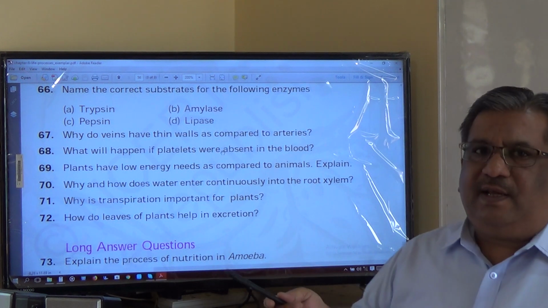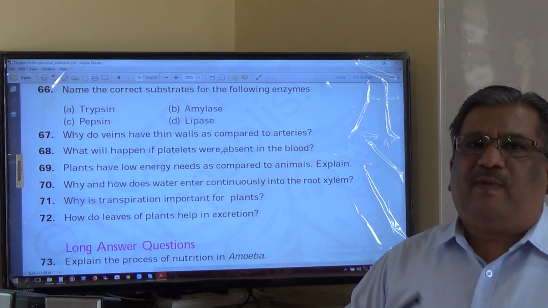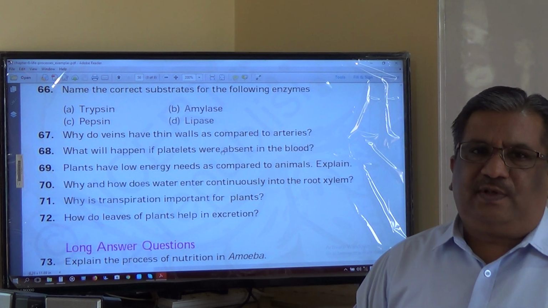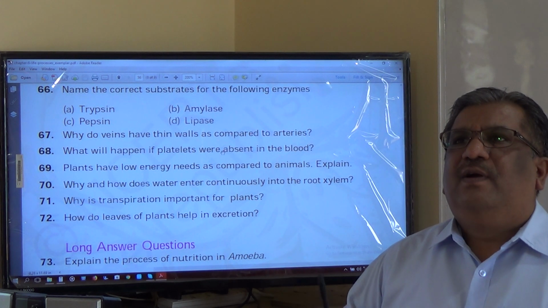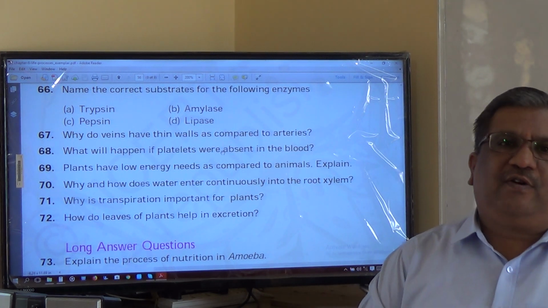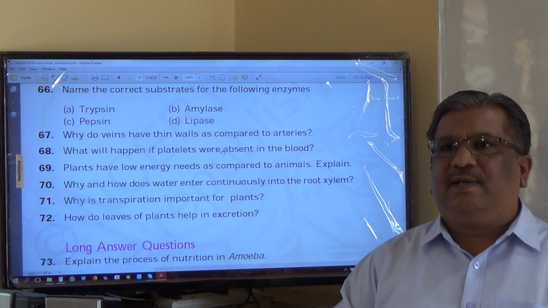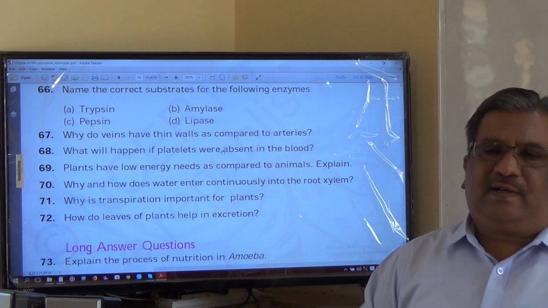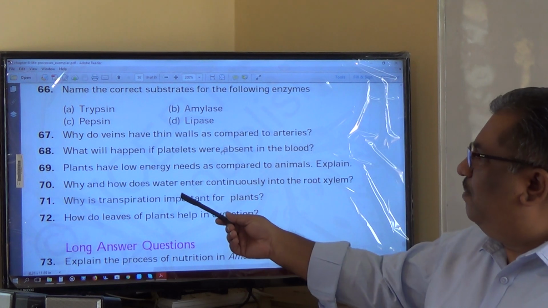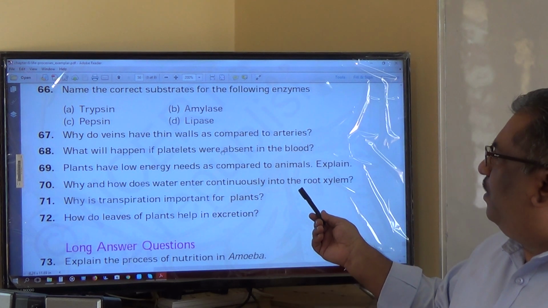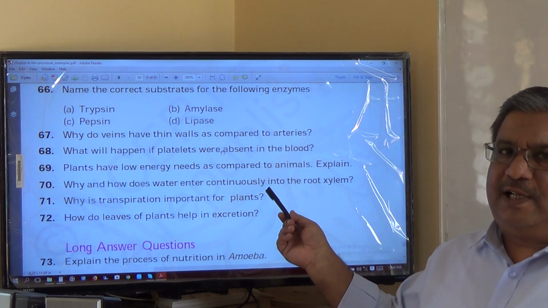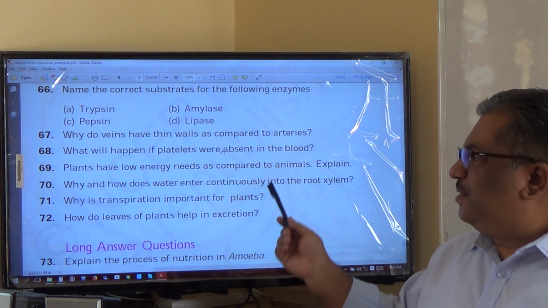Water absorbed by the roots will be in the form of ions. So the concentration of the ions increases in the roots, and thereby the substance is moved from a region of higher concentration to lower concentration. That is, water moves in the upward direction. Another thing is root pressure, and the pull of the xylem. Transpiration helps in transportation of water from roots to aerial parts.